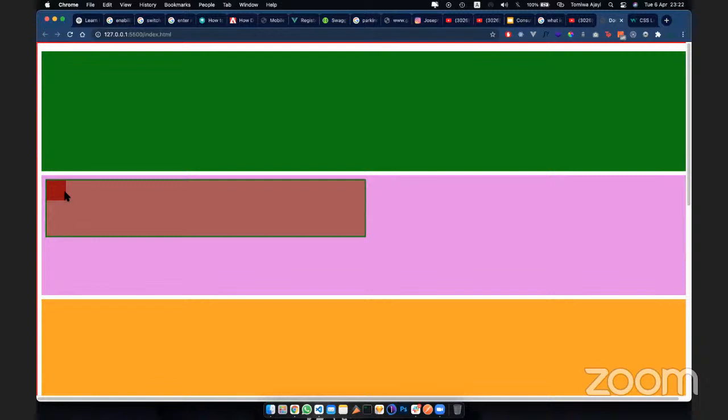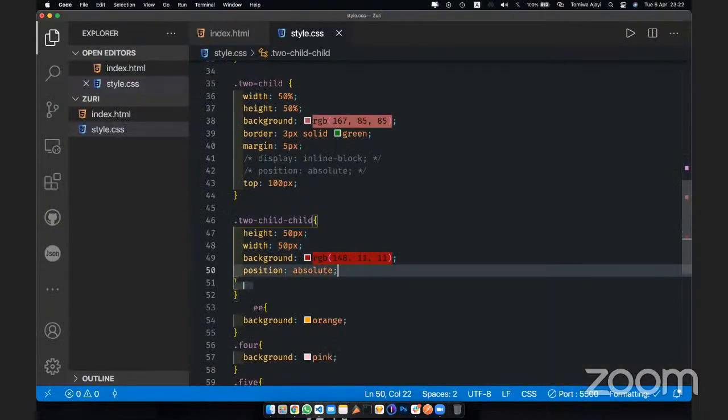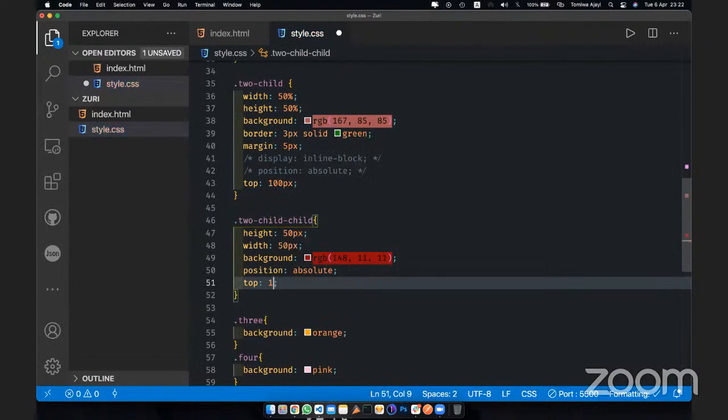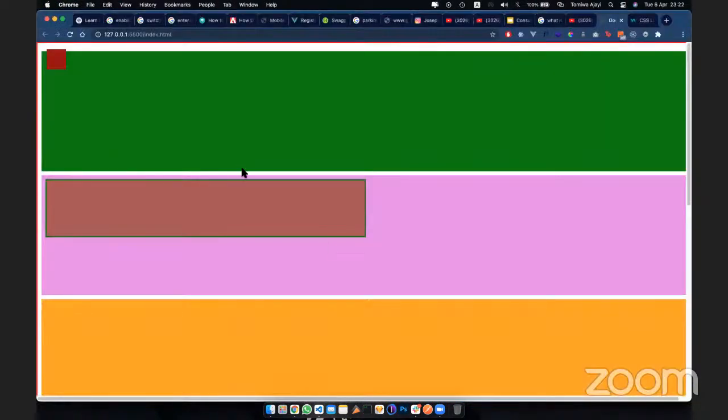So I'm just trying to look through the comments. Now, I have 50 pixels, 50 pixels, and that is like that. So now, if I want to set a value, I set top 15 pixels, absolute.